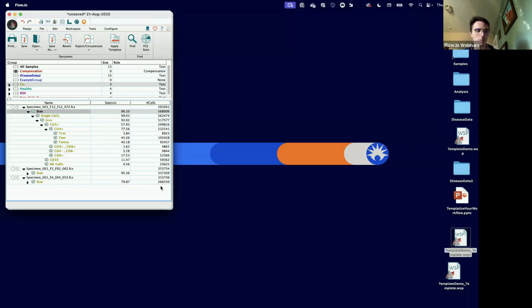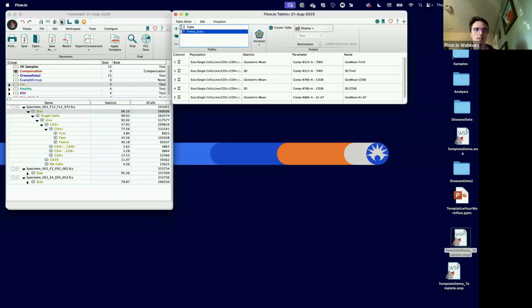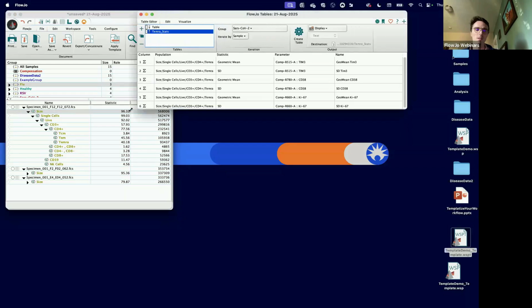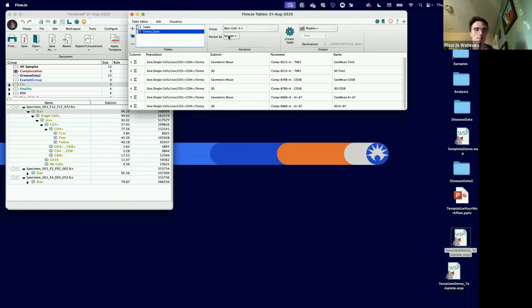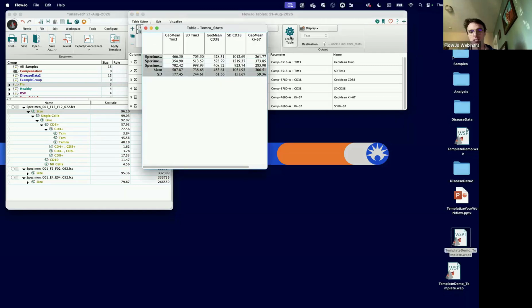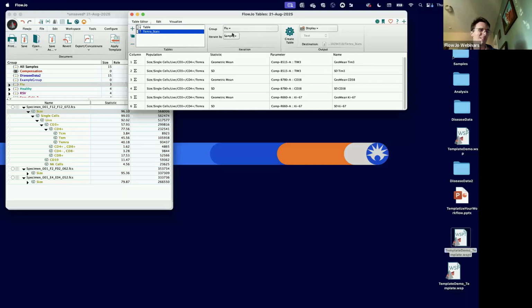Yeah, there's a question about can you make a table selecting each condition separately? And certainly. So we can do it here in this table. Basically, well, I guess you can do it by each group. You could do some fancy work with the keyword iteration to only choose certain conditions, but I think it's easier in most cases just to put all of one condition into a group like I've done here. And right now, if I create a table, it's just going to show my flu group, for instance, which is the one that only has three samples. So that's probably how I would sort it by condition, is I just put the conditions into their own group and do it that way.